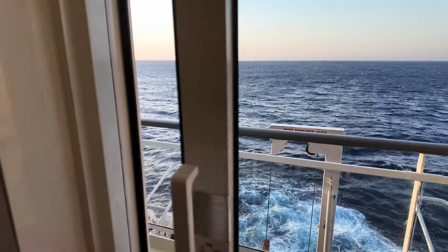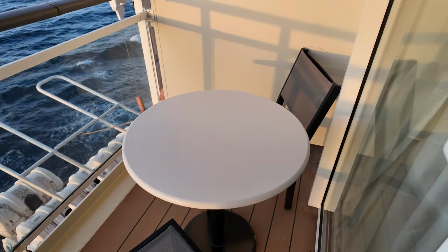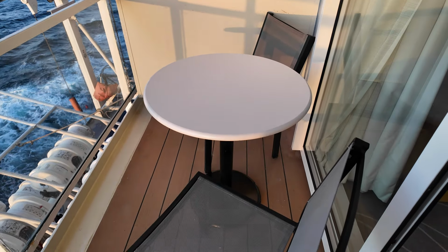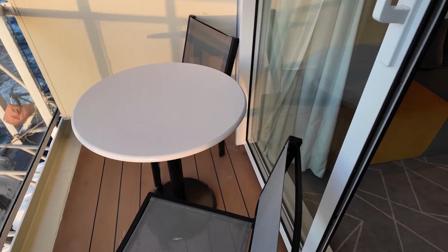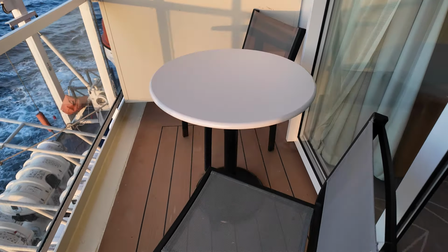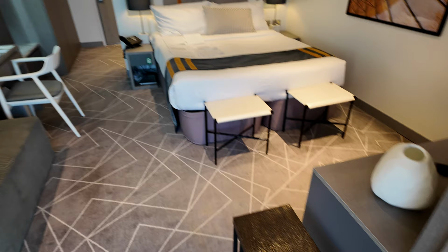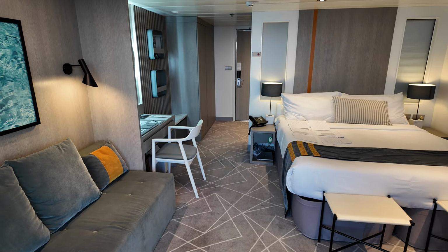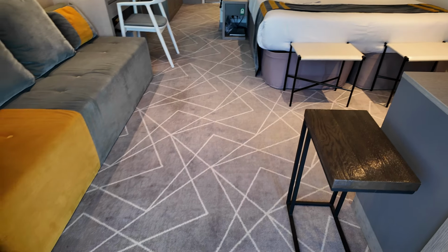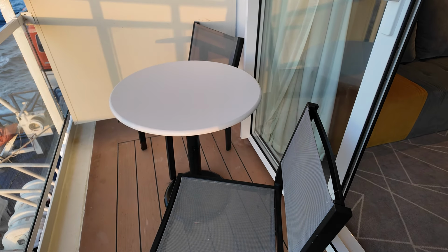Let's go out onto the balcony. So moving out to the balcony, you'll see we've got a table and 2 chairs, and it is worth noting that I'll show you the menus and the facilities shortly. This is probably really the only suitable place that you could eat a full meal in the room if you really wanted to, although there's basically either the desk or that little side table in the room. So that's something to consider if you want to dine in the room. There aren't many places to eat in the room, but if you're on a lovely warm cruise, having your breakfast delivered and eating it out here would be amazing.